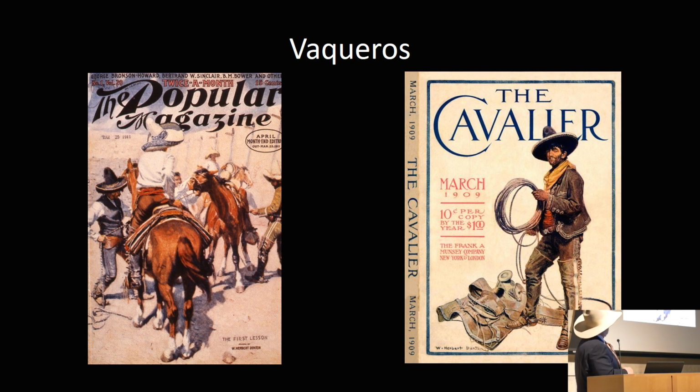But he also not only depicted working vaqueros, but also focused on the charro, and the charro as, of course, the beginnings of what we today know as American rodeo. So, an important point here, and I have to wear my cowboy historian hat for just a second. It's important to remember that charreadas were being performed in Mexico as early as the 1530s. That's a full 300 years before they're performed in the United States. So we need to keep that in mind as we go forward.